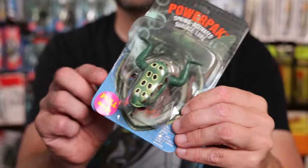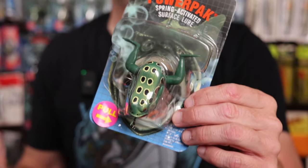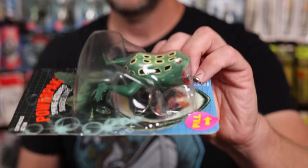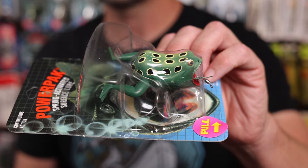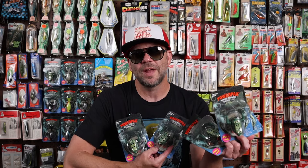This is a really cool bait — it's a frog with two legs that are actually rubber, unlike the first version of the bait, so hookup ratios are actually not too bad. It's got a single treble hook below. Here are the five power pack frogs you get in the lot, and all these are in pretty great display shape or fishing shape, depending on what you want to do with the baits. I'll list these five for one cent on eBay.